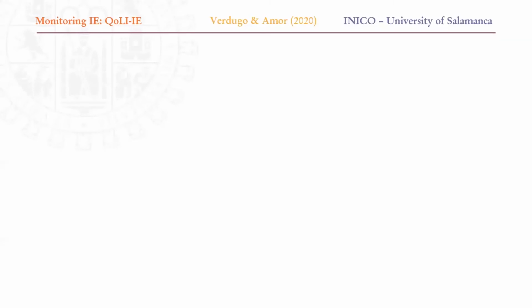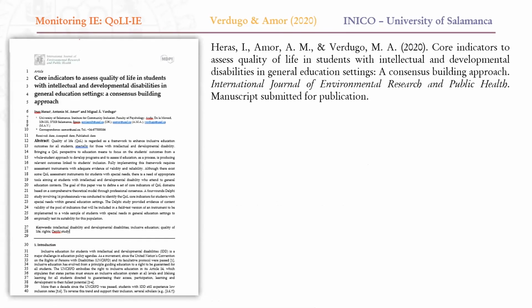As I explained, there was another alternative to monitor inclusive education based on a quantitative approach. And I will present now what we have done in Spain towards adopting such an approach. We have started to develop the Quality of Life Index for inclusive education, primary education version. This work will take about 3 years, okay? Year 2020 has been the first year of our work, so it will finish in 2022, we assume, okay?